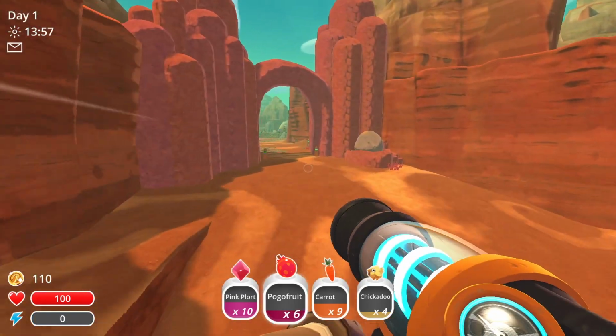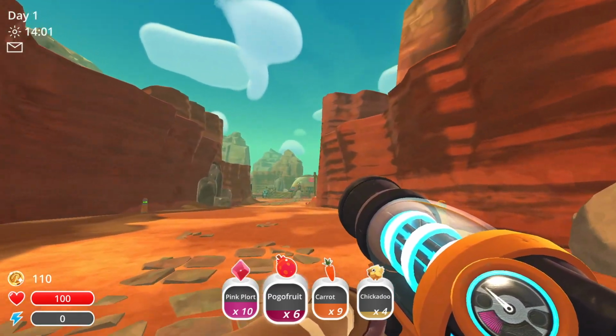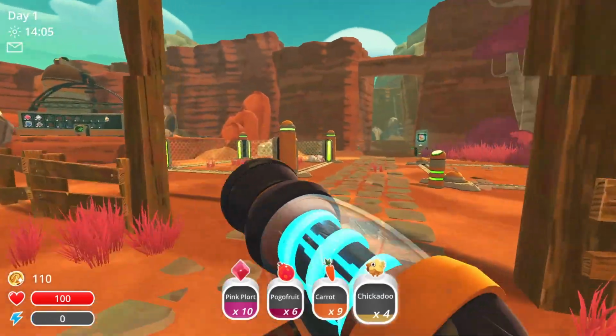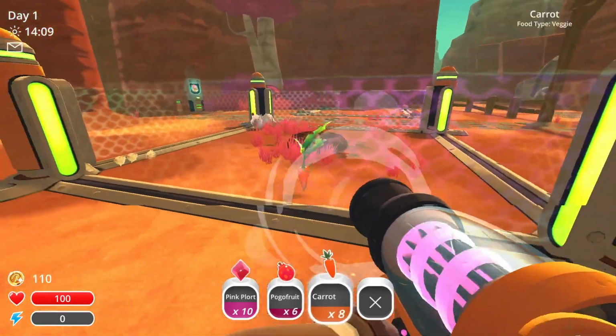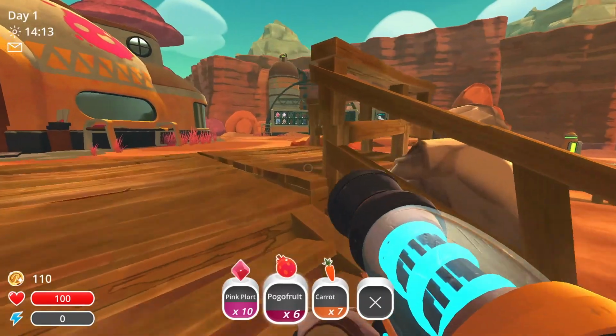Alright, let's keep going. So we're going to take all this pogo fruit and carrots back to... Actually, if we hold on to them, can we plant them? How does planting work? We haven't actually had a chance to try the farm. I'm going to chuck these chickadoos in here. There we go. Maybe feed them some carrots. I don't know if the chickens eat carrots. I feel like they wouldn't.